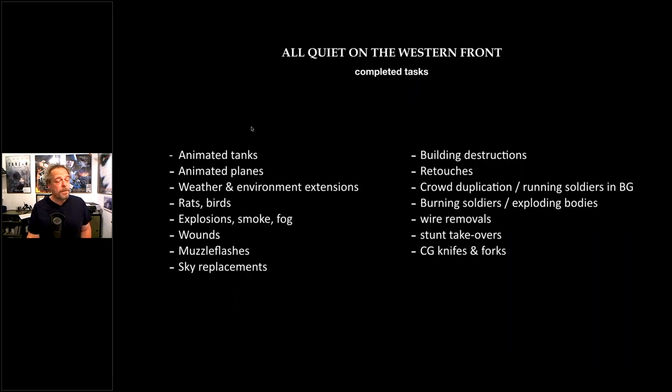So that was pretty much it. All in all, we animated tanks, planes, we changed weather a lot. We had birds, rats, lots of explosions, of course, smoke and fog, also to cover up the tree lines in the background. Of course, wounds, I didn't want to show them. Muzzle flashes, which are historically correct. I actually went to a museum and shot muzzle flashes from an old machine gun in front of a black screen.